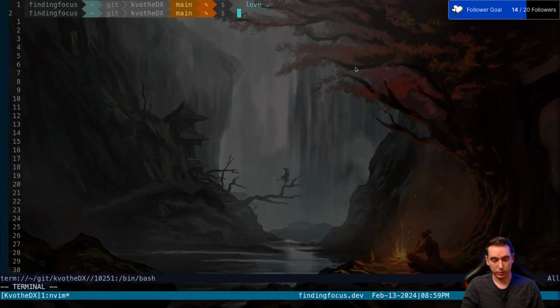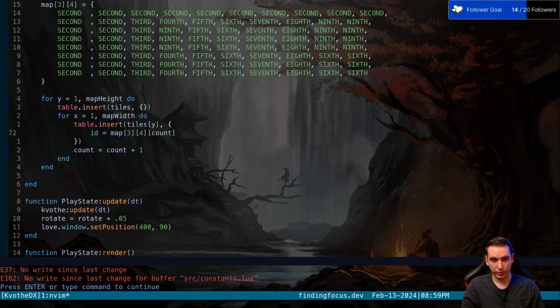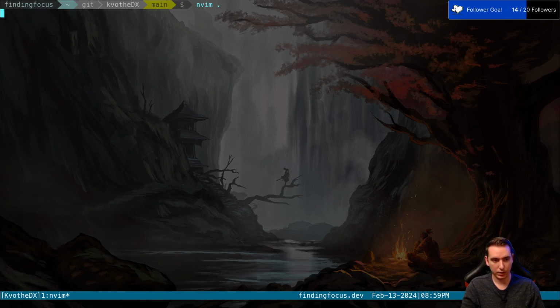So what we're gonna do, and this is in NeoVim, so we'd want to go out of NeoVim.